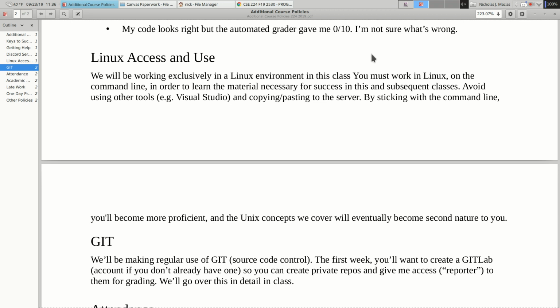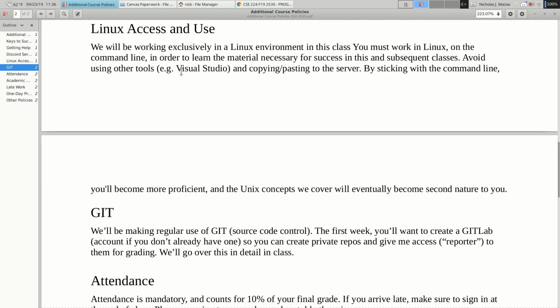So we're going to play with Git. We're going to talk about details of it tomorrow. We'll go through a demo probably up here of how to get set up on Git. And Git's how you're going to actually turn in your assignments. So your homework 1, which is listed as due Friday, is to basically get yourself a GitLab account, make a repository, push a README into there, and give me access to it. We'll go through the details of that tomorrow, but we'll be making heavy use of Git.